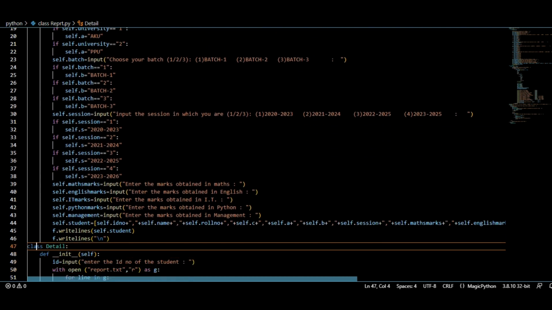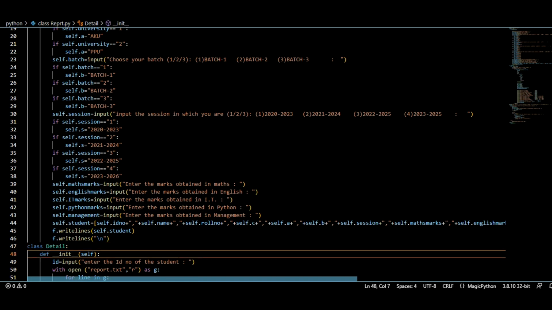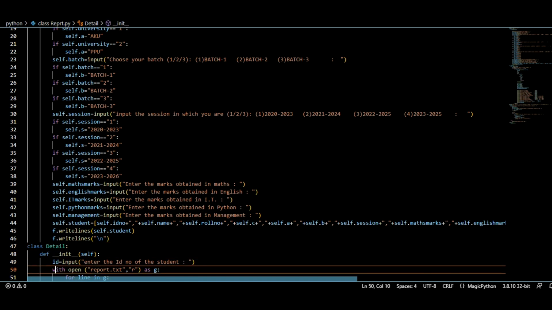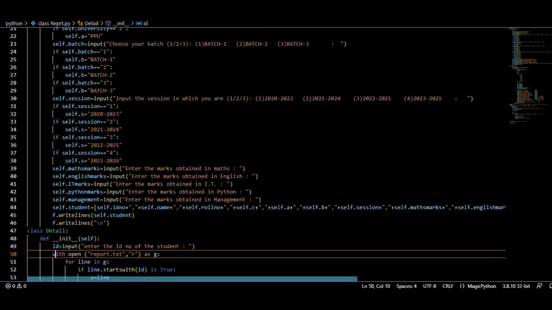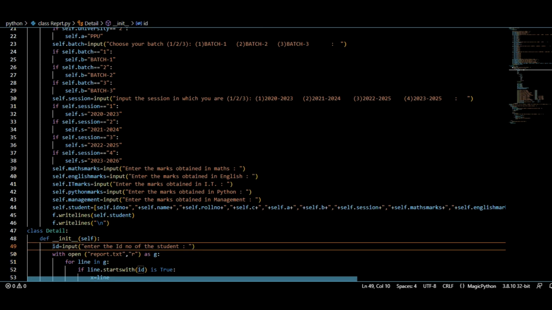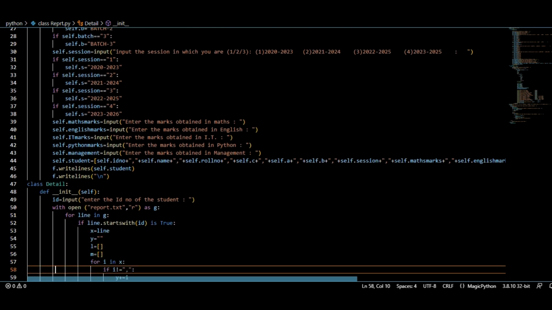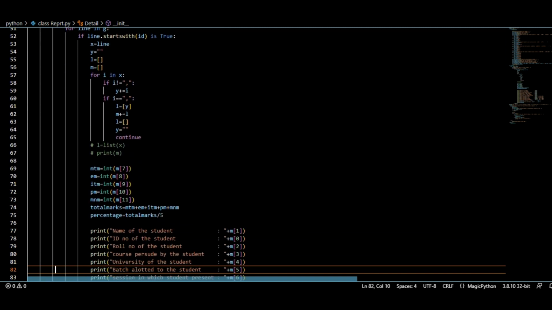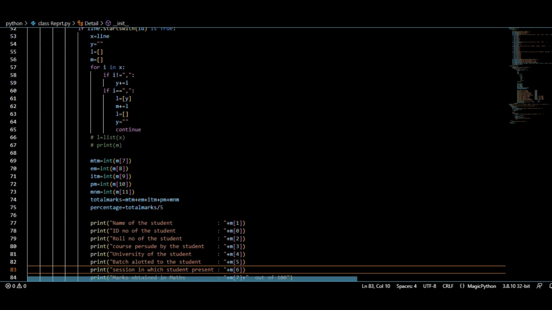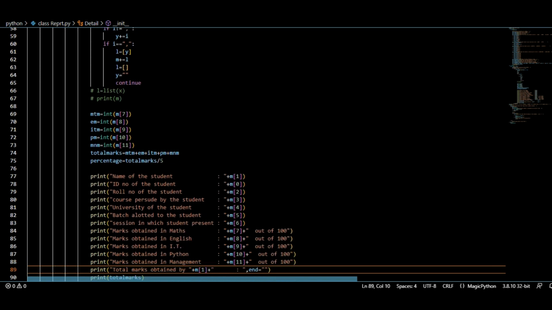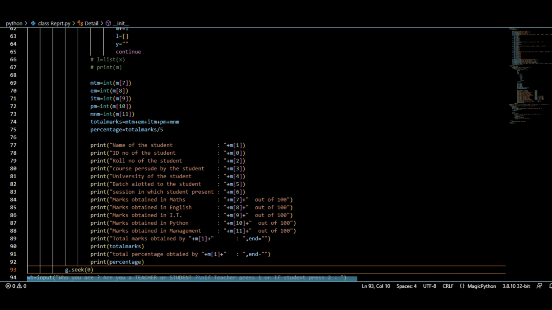Then there is another class named detail. We have used a constructor in it, that is with the help of the init function and id. With this class, we can get the detail of the student, we just have to enter the id of the student and we get the total information of that student, that is the name, id, roll number, course, university, batch allotted to the student, and all the marks that he got in his examination.